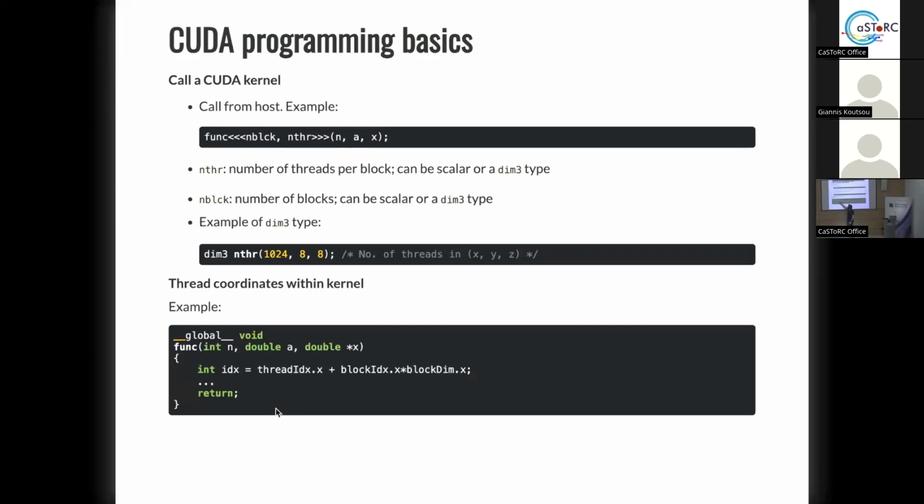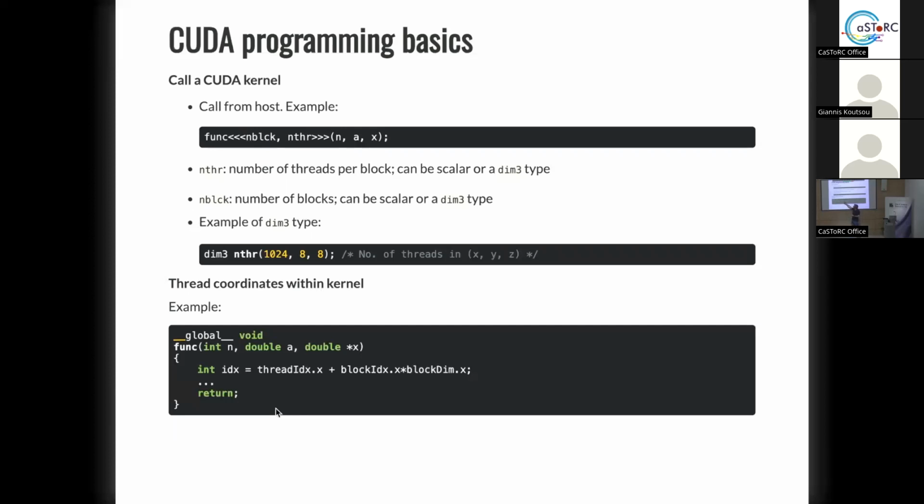Thread ID x.x tells you which thread this is running on within the block, okay? So if you asked for 10 blocks to run, and each block has 1024 threads, just as an example, then in each one of these 10 blocks, there will always be a thread which has, for example, thread ID x.x, which is 0, and thread ID x.x, which is 1, up to 1023, okay?